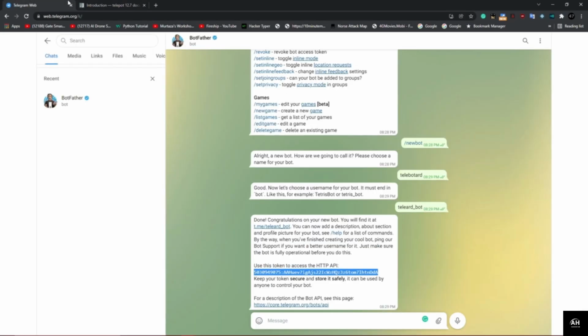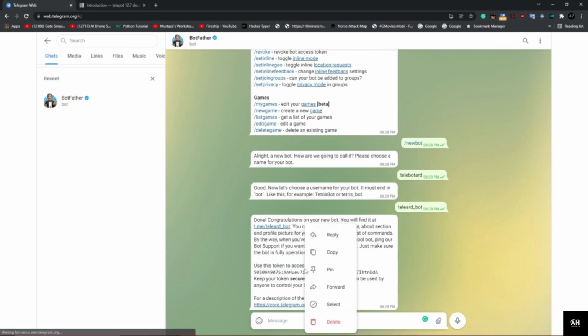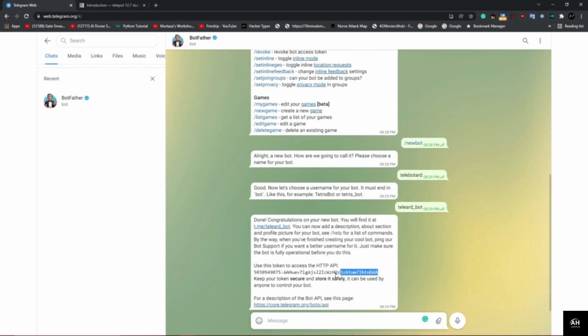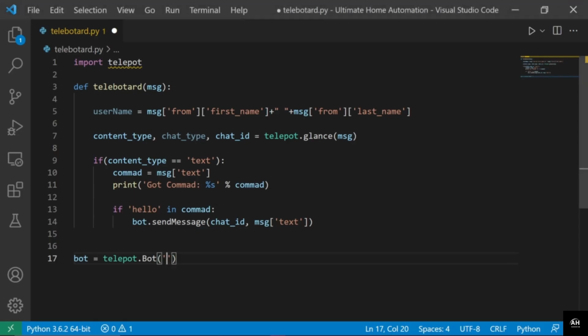So I will go back to Telegram and copy it from here, and after that paste it inside the single quotes, and you can see now the error has been removed from here.